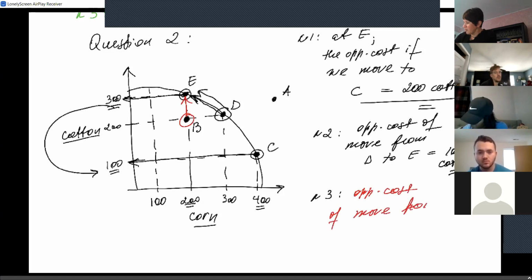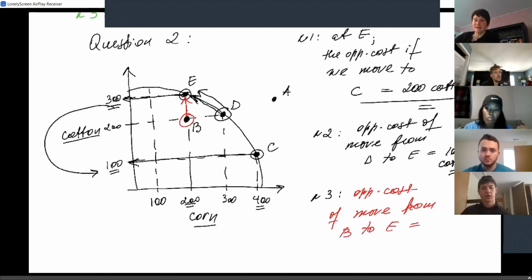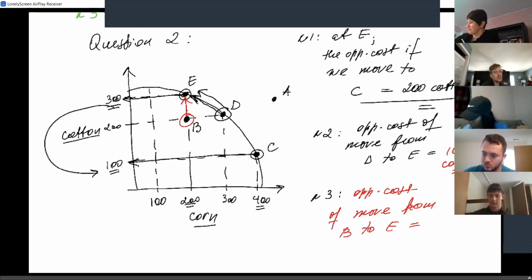I'm sorry, I have a question. On the last one, would it be cotton or corn? For the last question. Oh, you're maybe right. Corn. You are right, it is corn. Thank you for catching that one. That's right. Excellent eyes. Okay, 100 of corn. Very good for number 2. Great catch.